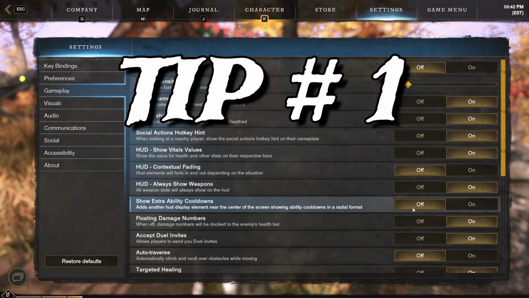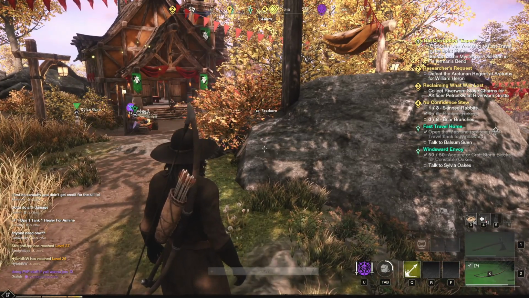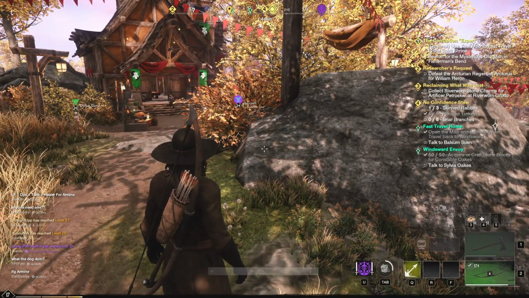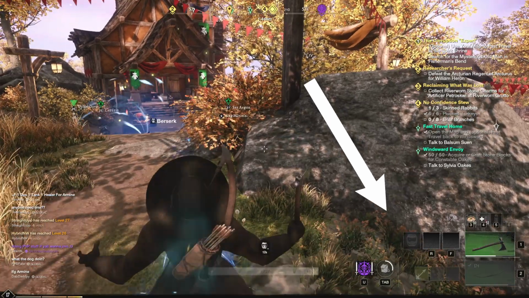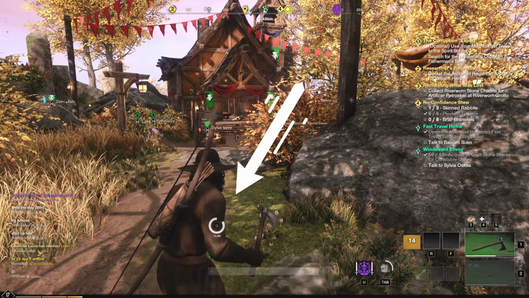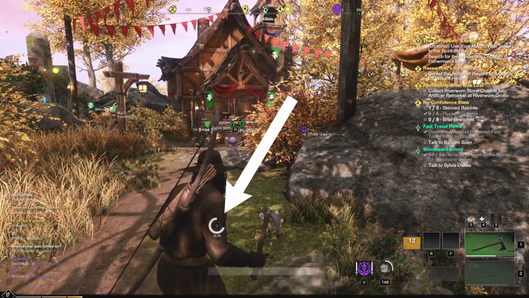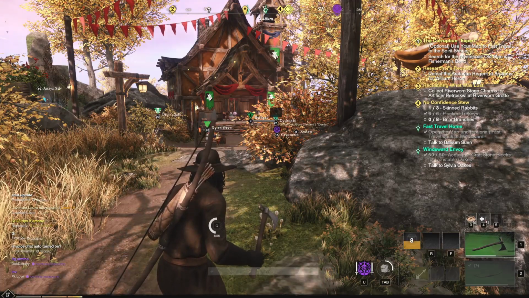This next tip is actually a quality of life improvement. Don't forget to enable extra ability cooldowns. So instead of, as you're fighting, always looking down to your weapon bar to see your cooldown, when you can activate it next, if you have this active, it actually puts the cooldown right in the center of your screen where your character is so you can see them immediately.